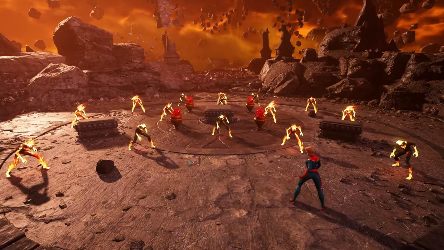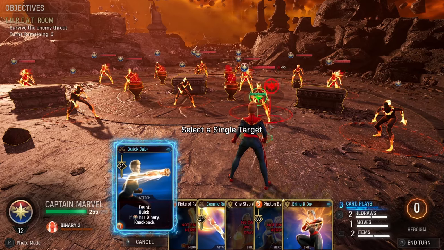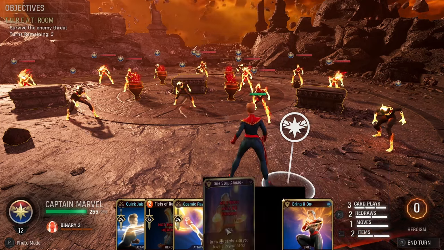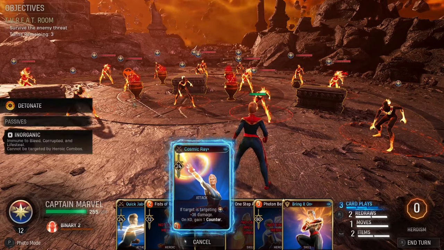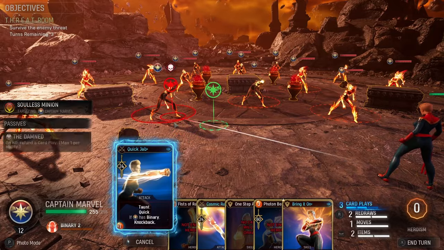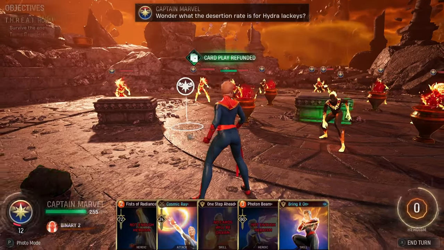Okay. There should be no sweat. You really think that'll be enough? Cool, so we just need to always get card plays and more cards. Taunt each enemy and gain one counter. Doesn't really matter. Okay, they're all targeting me, which is good. Let's just do a quick jab for now. Yeah, let's get a few cards. And let's get her to turn binary. Wonder what the desertion rate is for Hydra lackeys.